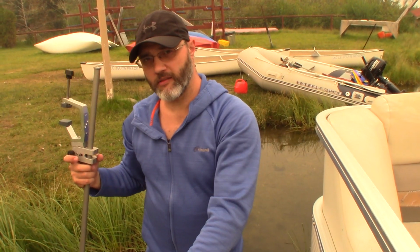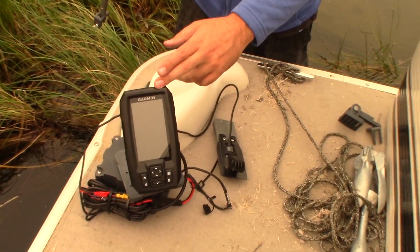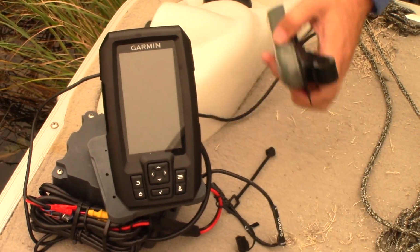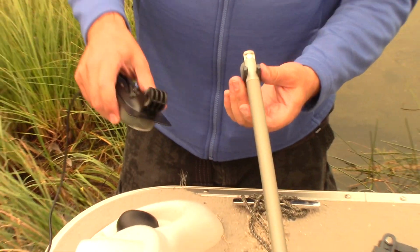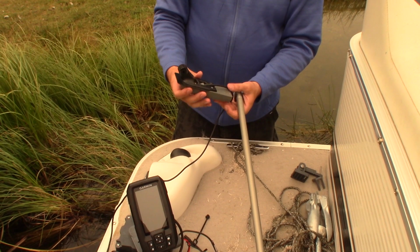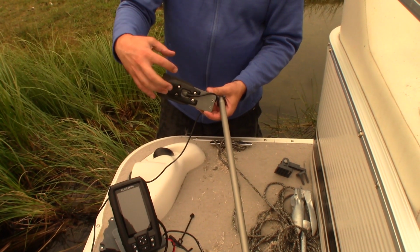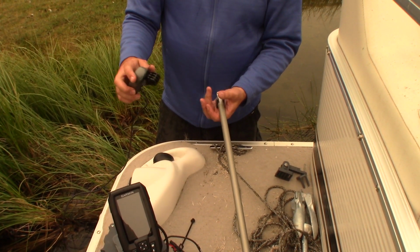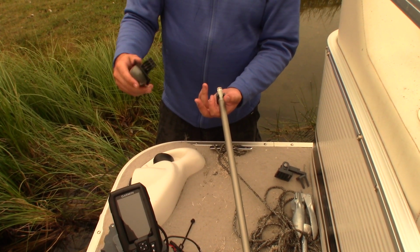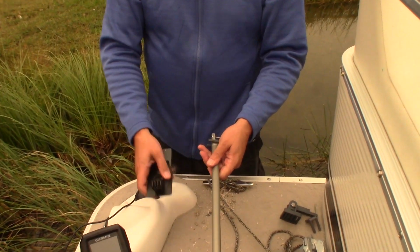So I've got the Garmin right down here. I've got the Garmin Striker 4 CV Plus right here, and I've got its transducer. I'm going to show you how this goes on to the pole mount itself. We just need the bracket. When you get your fish finder from Garmin, you're going to screw this bracket onto this transducer here. That will put it into a transom style mounting formation. And all you need is that one bracket.